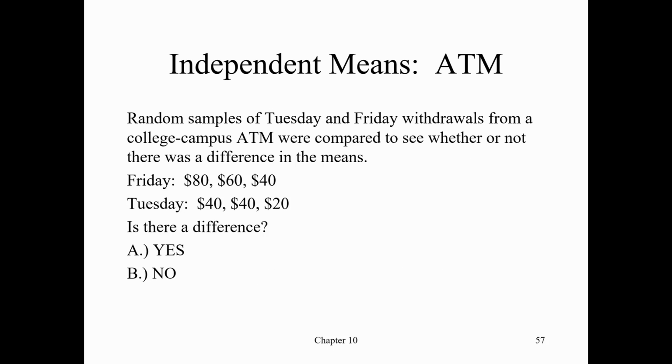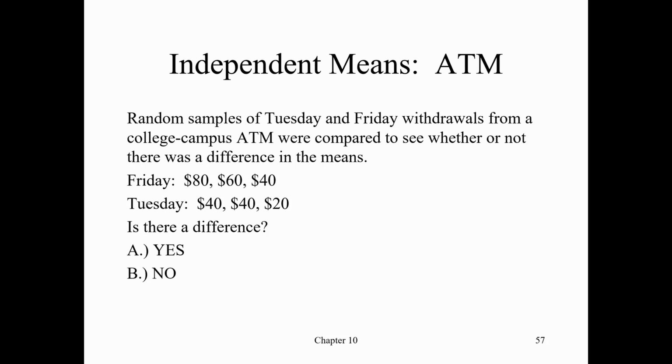Okay, let's look at another problem. Random samples of Tuesday and Friday withdrawals from a college campus ATM were compared. We want to know if there's a difference in the means. So again, notice the wording. See if there's a difference in the means. Is there a difference? It's not claiming that Friday is more than Tuesday or that Tuesday is more than Friday. It's just wanting to know if there's a difference.